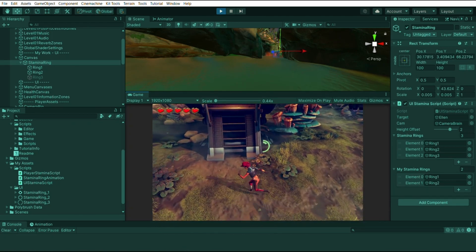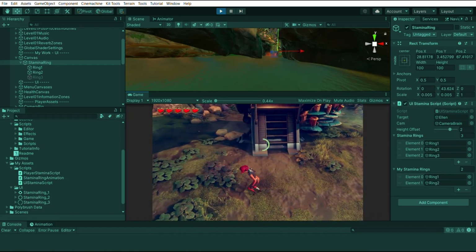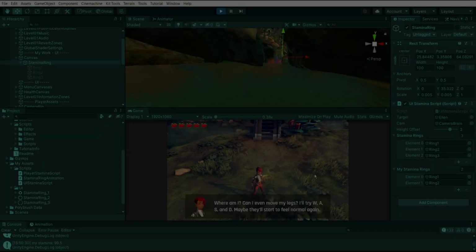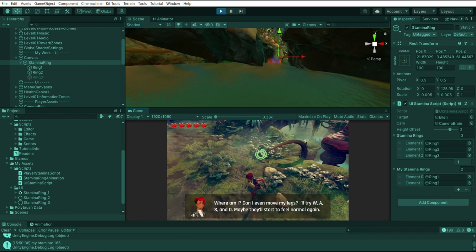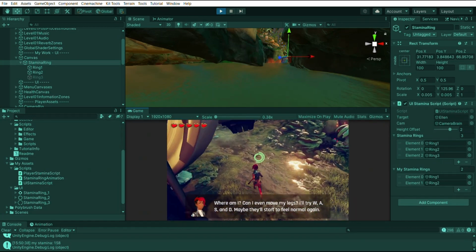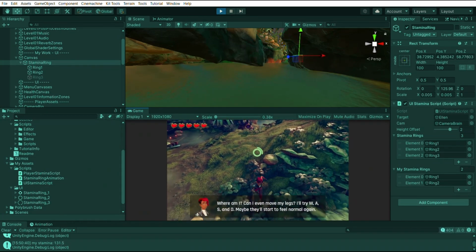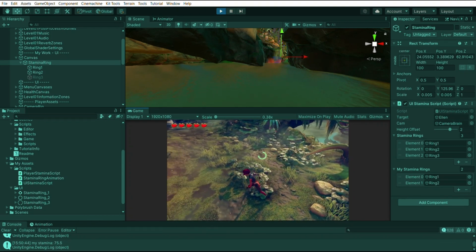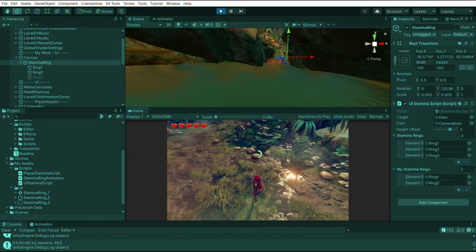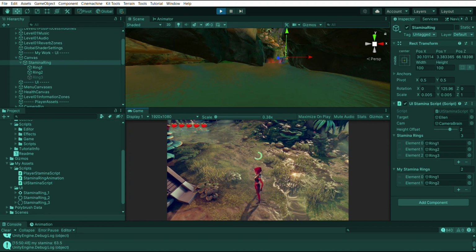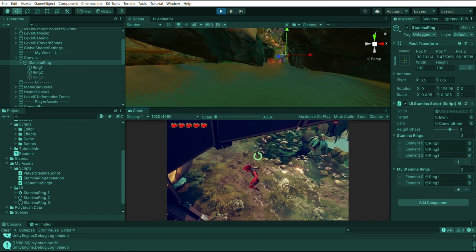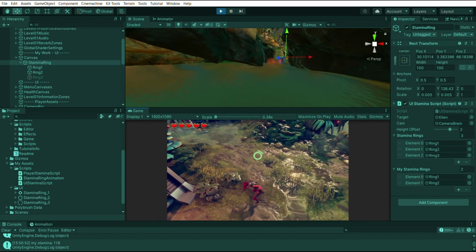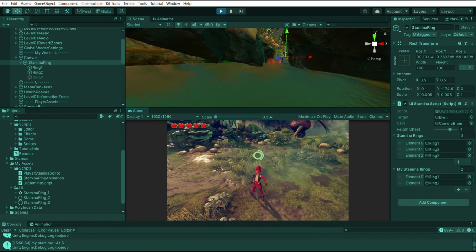We wanted the stamina to go through the second ring all the way down, and then only after that ring is all depleted, it would move on to the innermost ring and deplete from there. And that is just a matter of making sure all of the math makes sense and is what affects the depletion, and the UI visuals would reflect that.